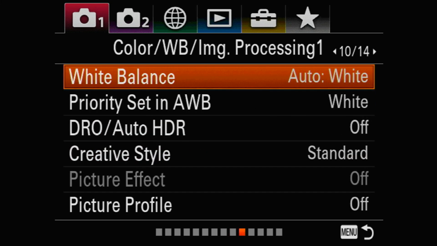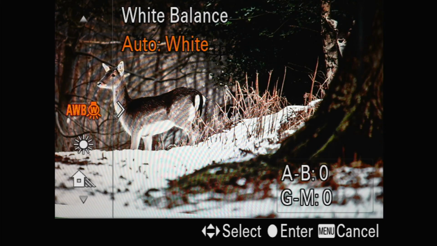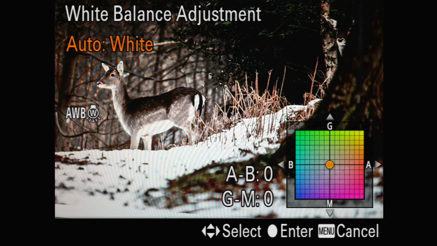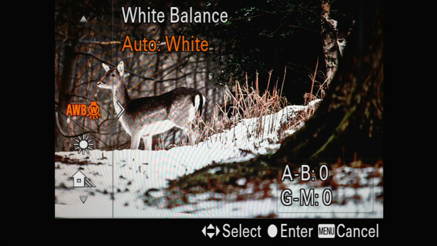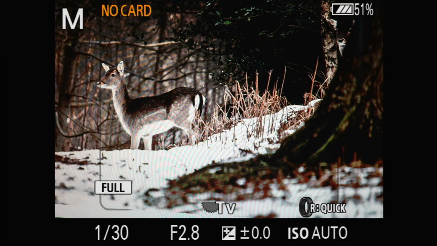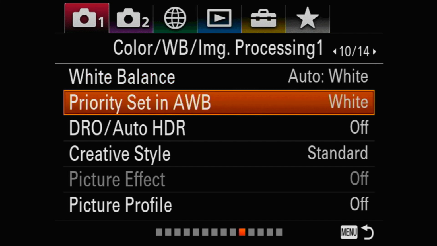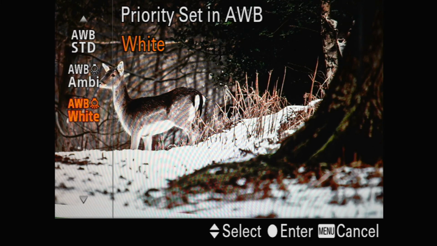White balance. This is one of the things that I've actually said to a few people. When you go to auto white balance, you can obviously adjust it. Let's come out of there. Go into that, that's your auto white balance. If you go down to the next one, you can have auto white balance standard, auto white balance ambient, auto white balance white.